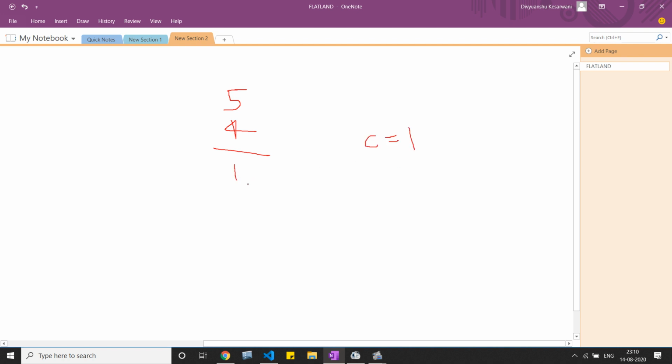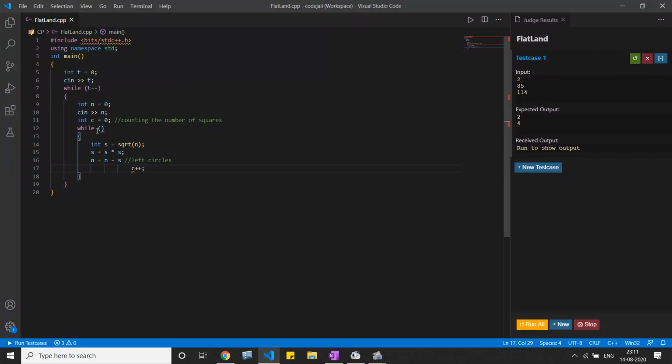Now we can create a perfect square, but this is the last perfect square, after that we can't. That means when n is greater than or equal to 1, till there we can make. If it is smaller than 1, we can't make. The counter is incremented.